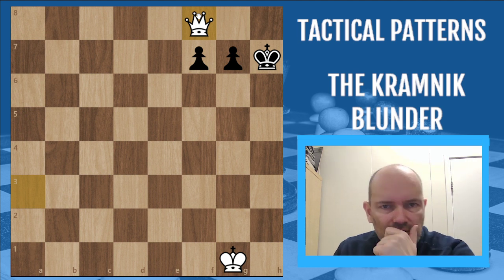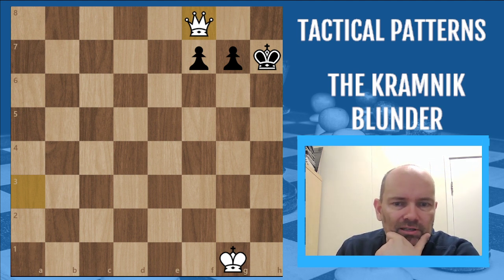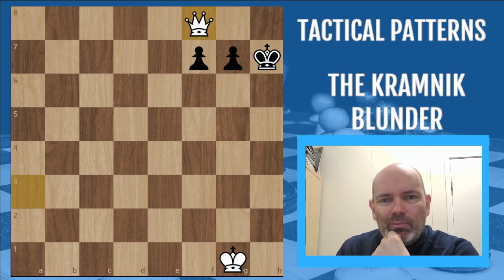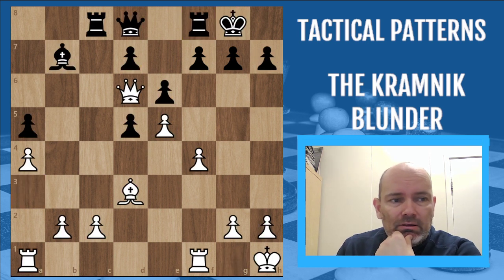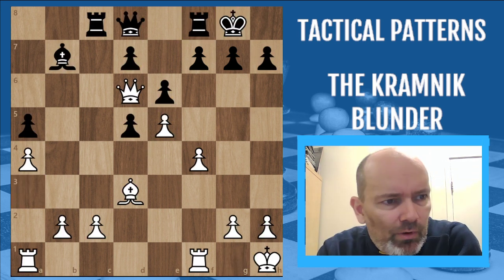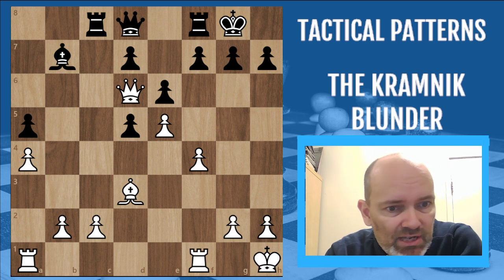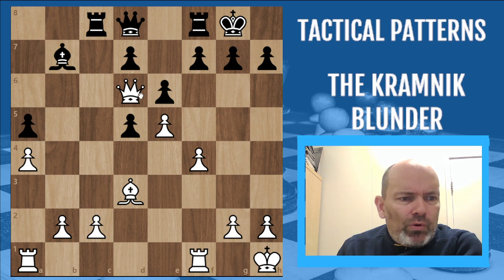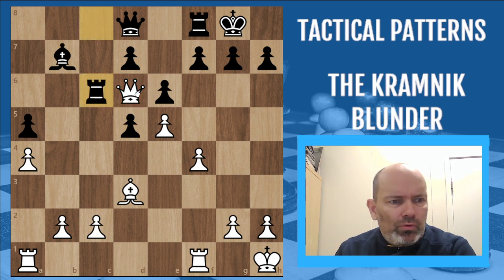So this is the essence of the pattern, and let's have a look at a few examples before I leave you with a puzzle which you should be able to solve. This one is from the game Alekhine with white against Ispinski with black. Ispinski decided to question the white queen. He played rook to c6.